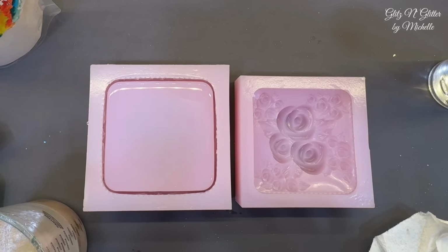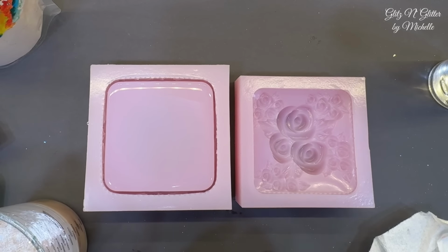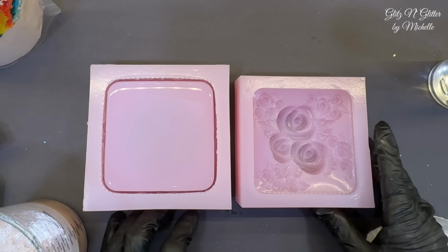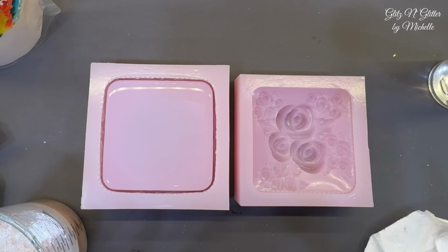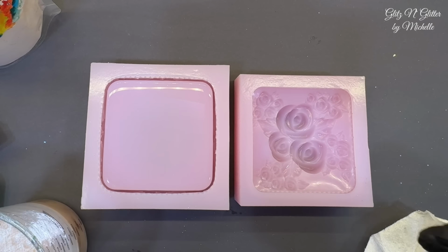So if you use your mold a lot, especially these handmade ones, don't spray them with alcohol. It will reduce the life of your mold. I don't get to use my molds very often. I am going to spray this with alcohol, so don't yell at me in the comments for doing it. I know the rules, but I want this perfect for her. I don't want any bubbles, and since I don't get to use these molds often, that's what I'm gonna do.